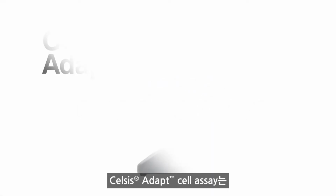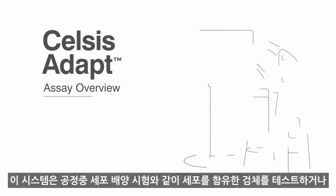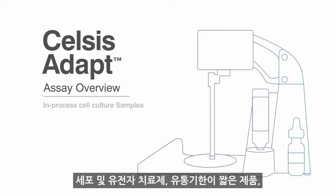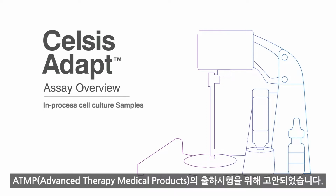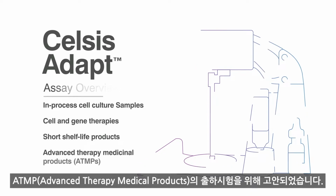The Celsis Adapt cell assay prepares samples for use with Celsis ATP bioluminescence rapid detection. It's been purposely designed to test cell-containing samples, such as in-process cell culture testing, or for the release of cell and gene therapies, short shelf-life products, and ATMPs.